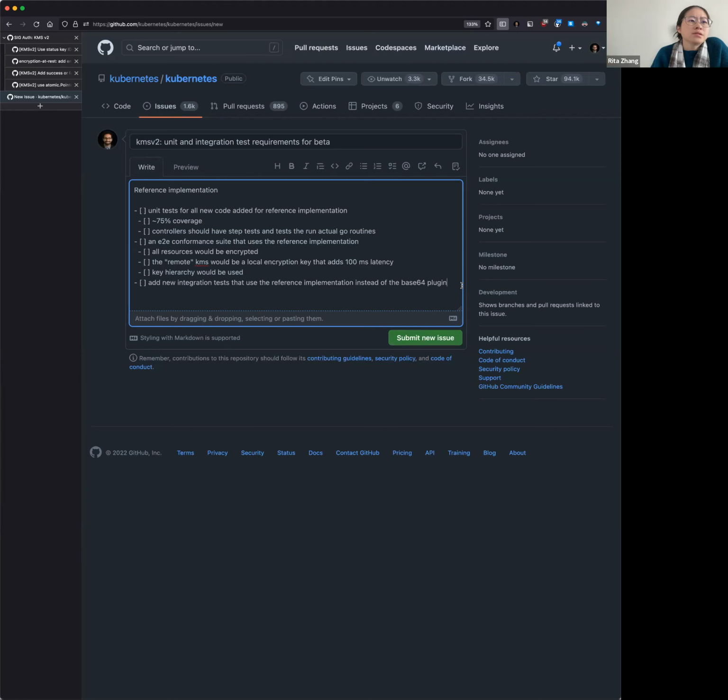Not really, because aren't those two things part of V2? I mean, automatic reload you can use today without even using KMS. You can use the local keys and it's fine. All automatic reload is saying is, hey, API server, the file on disk, just keep rereading it and honoring whatever configs are in there. It's not related to V2. You don't need the V2 feature flag set for it to use it. Sure, sure.